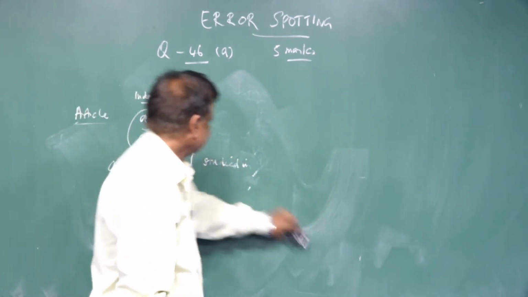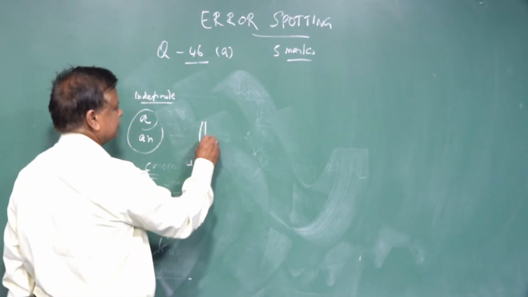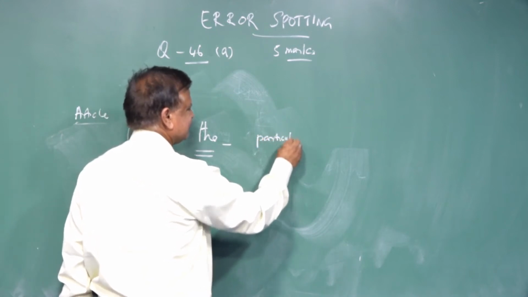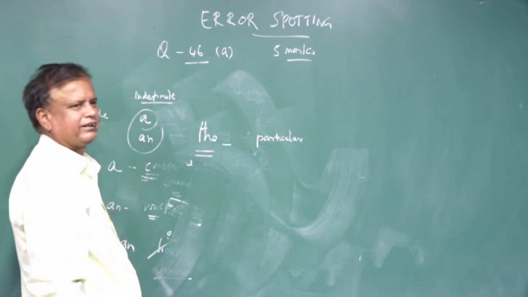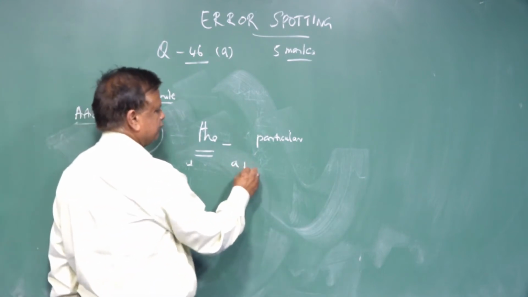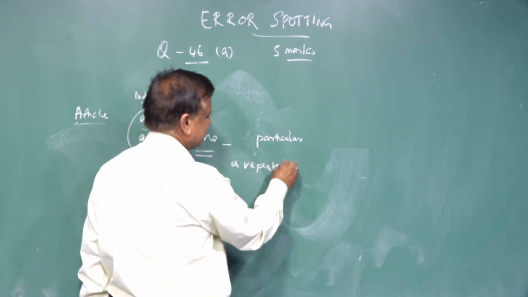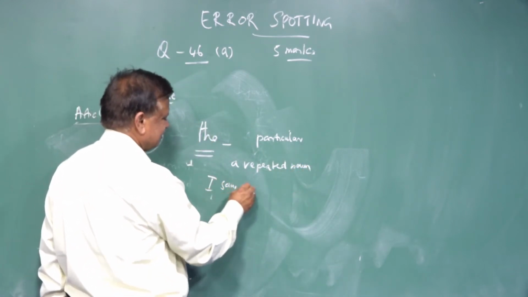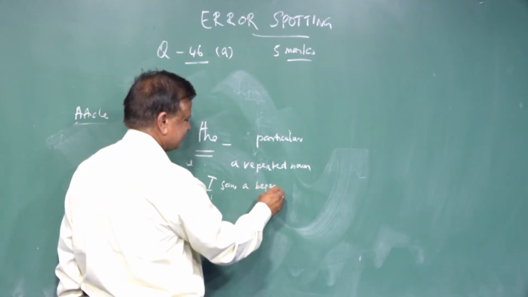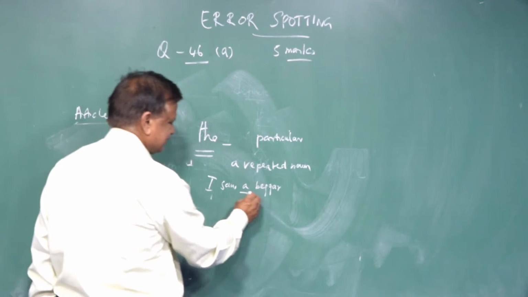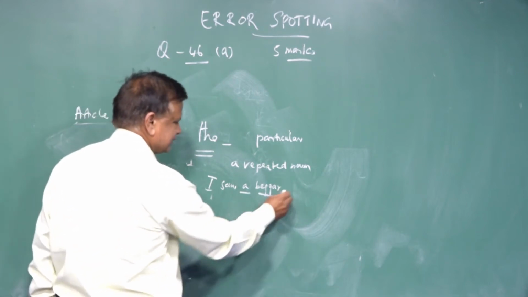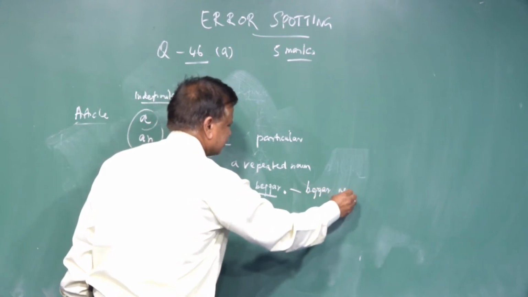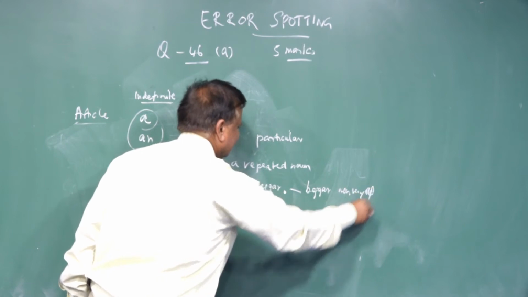Now coming to the usage of the, where do I use the? I use the for a particular thing, a thing which is particular. For example, a repeated noun. If I say, I saw a beggar, next sentence I say, dash beggar was very old. Now what do I use here?